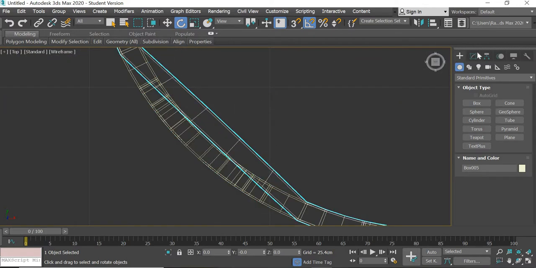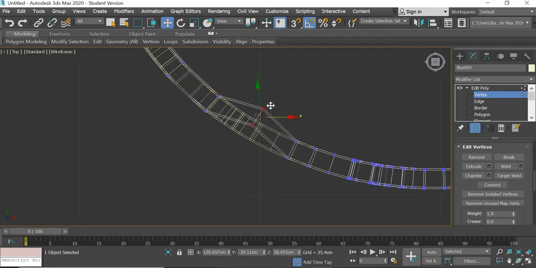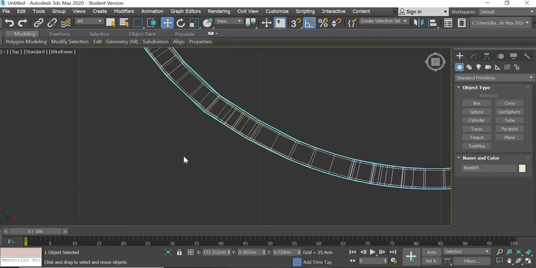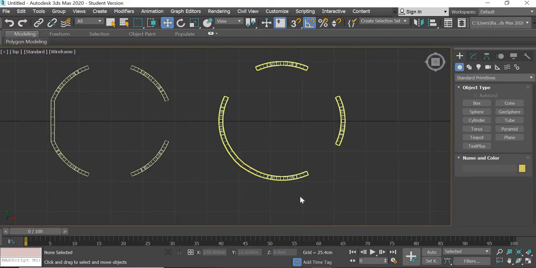So you can select these and again align them to make it smooth.